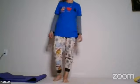Let's do the jumping jack that we haven't done. So 60 plus, please do not jump. They will do this. Everyone else, let's jump 30. Ready? Start.